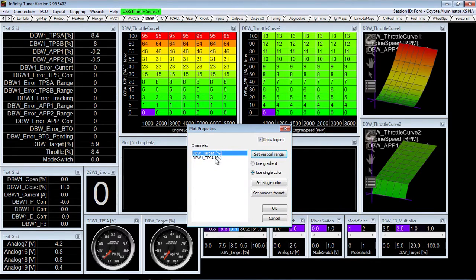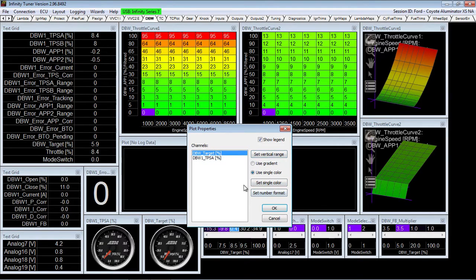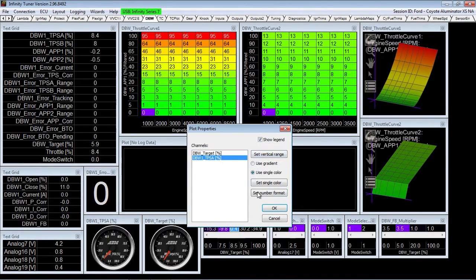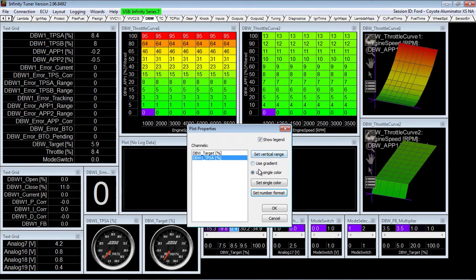You'll want to make sure that it's set that way on both of these. 0 to 100, good. And set number format. I usually use one decimal place. You need enough granularity to see what's going on, and I think one decimal place does the job fine.